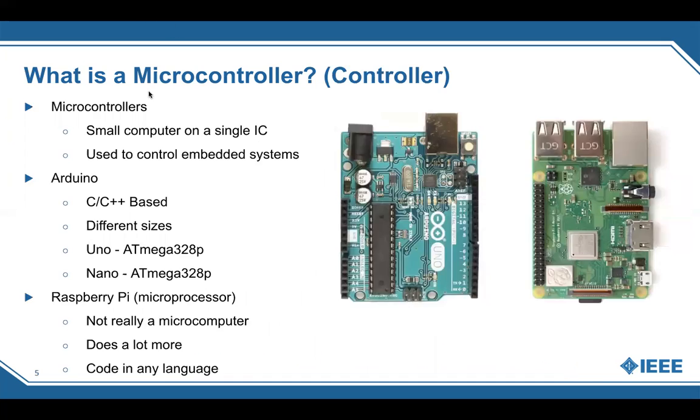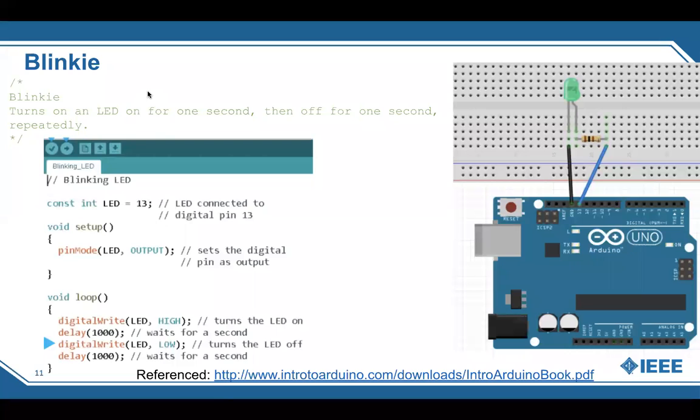Okay, now that we talked about that, we're going to get into simple code. For a simple code, what I like to do is start out with Blinky. Blinky is a nice little code for the Arduino because it just turns the LED on and off. The mission is we just want to turn the LED on for 1 second, then off for the next second, repeatedly. We're going to connect this LED to pin 13. And so we'll have pin 13 here.